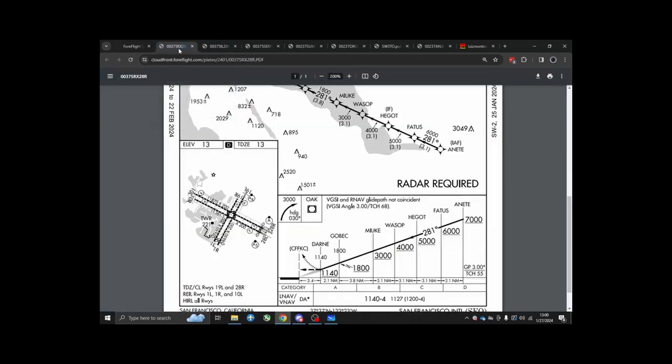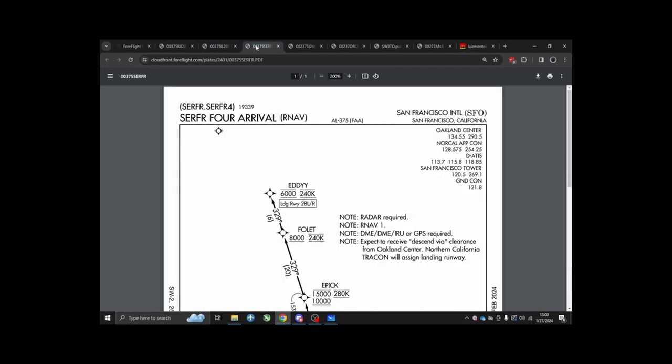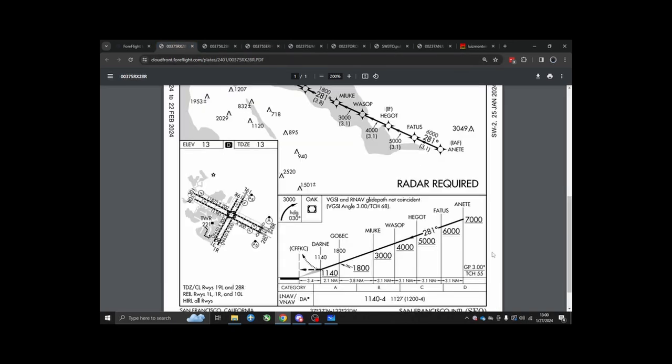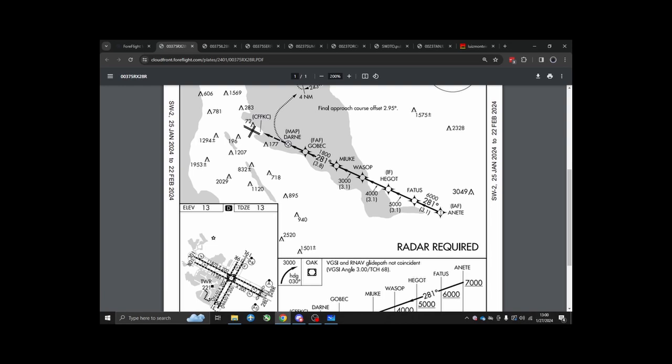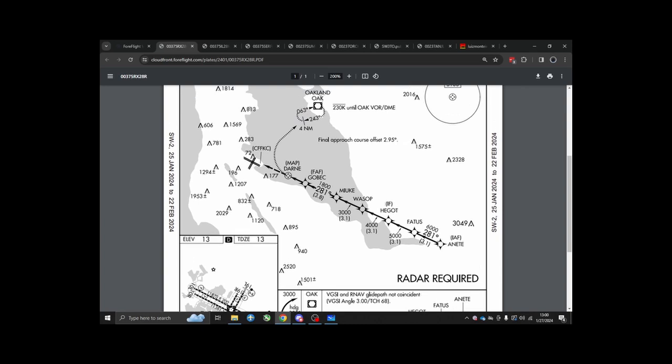Let's see. So from the end of our arrival procedure, we had from Eddie, we will fly direct. When you're cleared for the approach, you fly direct to the initial approach fix. Now, an approach can have multiple initial approach fixes at different points, which all kind of feed into the main approach.